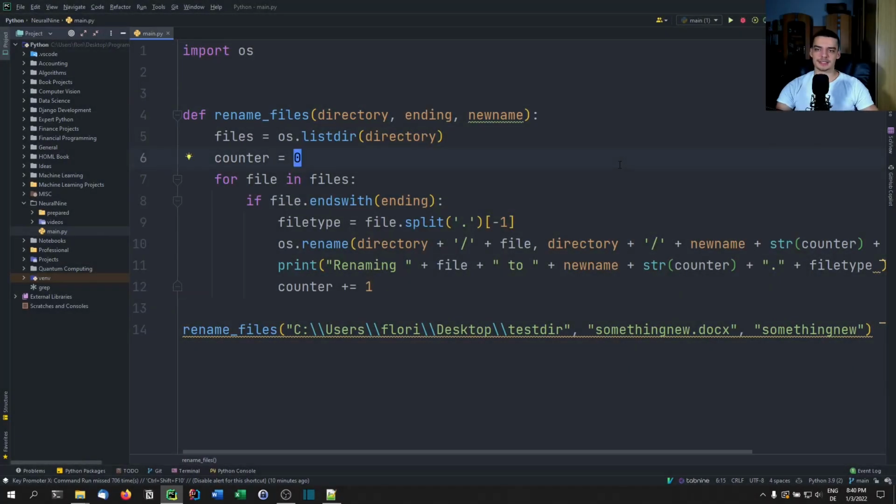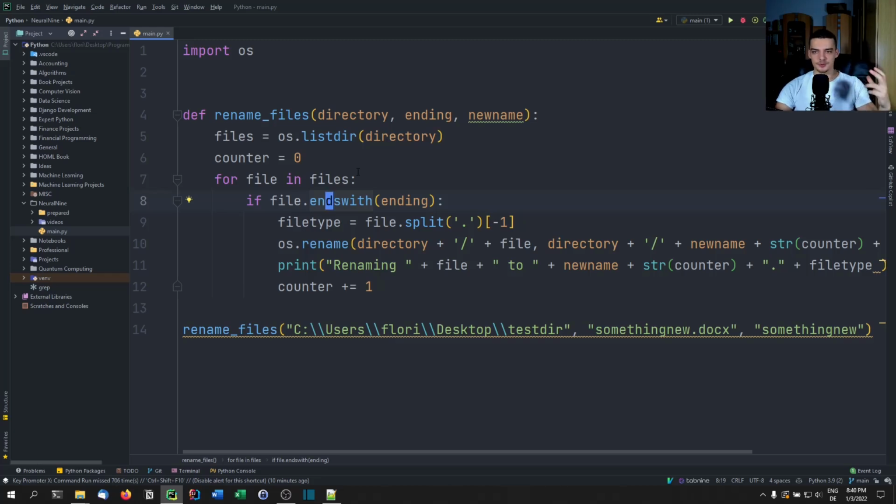Now, last but not least, before we move on to the graphical user interface part, I would like to show you how to work with regular expressions. So how to use regular expressions instead of something simple like ends with or starts with or contains. We can specify very complicated expressions that filter for certain patterns in file names, and only if a certain pattern is matched, then we're going to rename the file.